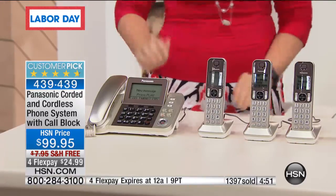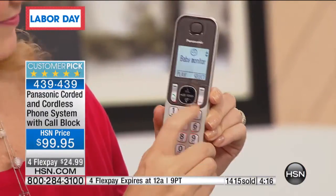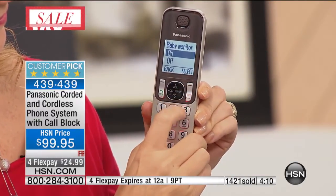With about five minutes left and 1,400 sold, this set of phones will not make the Labor Day finale show tonight — we do not have enough in stock. It's only aired a couple of times and it's already a hugely rated customer pick. We keep going to Panasonic saying we need more, and they say they have other retailers to produce product for. We see this has been the most in-demand, most popular, most sought-after set of phones. We're not offering anything other than this, and once they're gone, they are gone. Get them now. It's back to school, we're getting back to our home businesses, wanting to have our home set and ready for the holiday season.